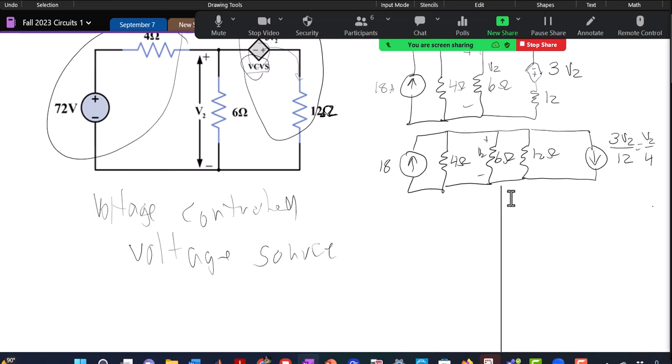So we know it's dependent, and we know what it depends on because it tells us that it's 3V2, so it's dependent on V2. So the VC just tells us it's dependent on some other voltage, but that doesn't change anything about how we work the problem. Okay, so there's two ways to get the equivalent resistance of these three resistors.